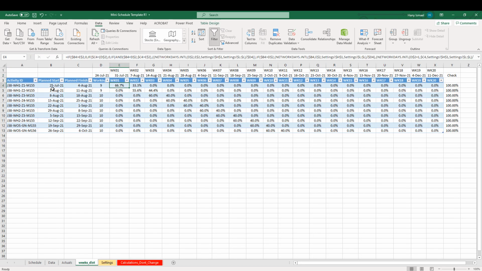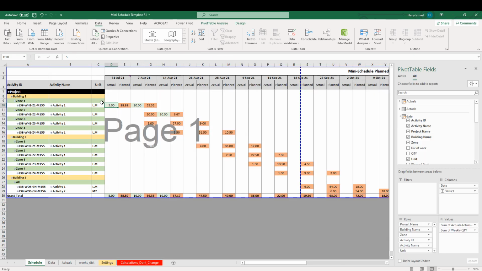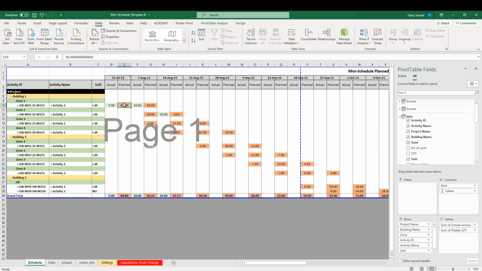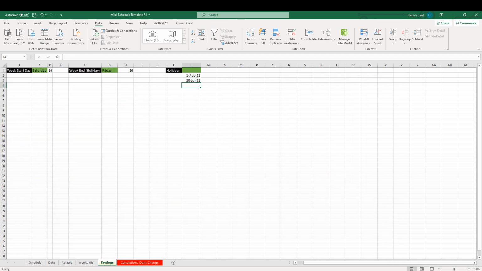So this week is ending 31st July. Here let's say we need to add one holiday, so to check if this percentage or this quantity changes. This is now the percentage multiplied by the total quantity for this week. So we have here the weekly quantity. Let's say 30 July is a holiday. Go to settings and I'll type here 30 July 2021. Should this number now change? Let's check. As you can see, it has changed because we add more weight to this week and less weight to this week as per our calculations here.